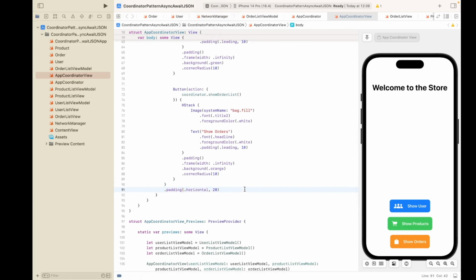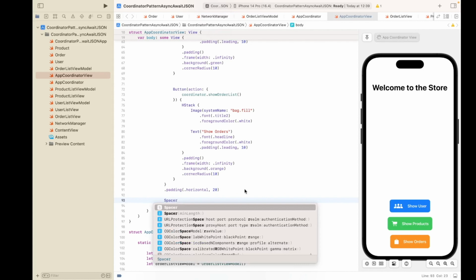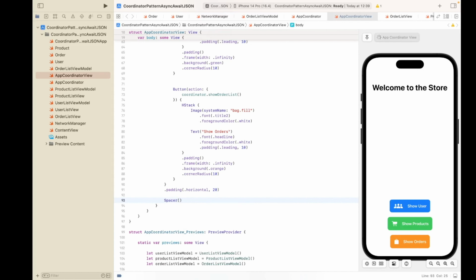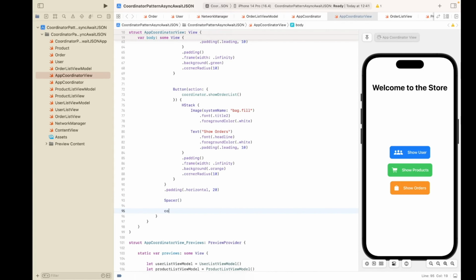Next thing we need to do is to add a flexible space to push the content towards the bottom. So we add a spacer. The next thing we need to do is to display the current view managed by the coordinator. So we type the following: coordinator dot current view.